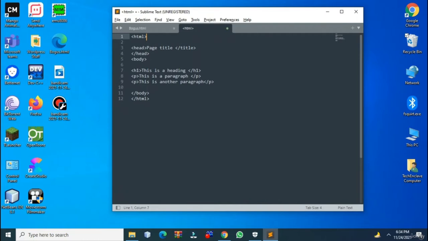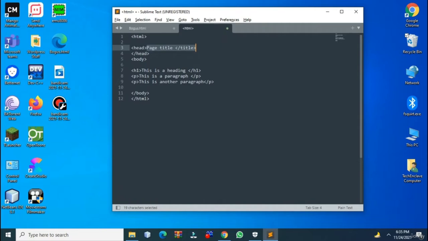Now, the next tag is the head tag. This contains meta information about the document. The head tag also contains a link to the style sheets, the fonts that you might be using on your web page, and even the JavaScript that you're using. Now, the head tag also has the title. As you can see over here, the title element specifies the title for the document, and it can be seen as the text on the tab that you open in the browser.